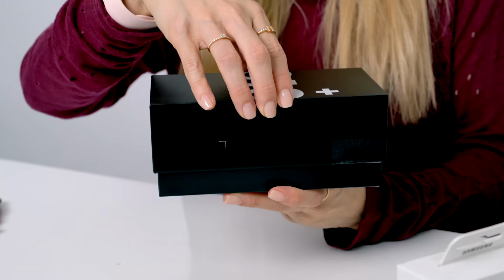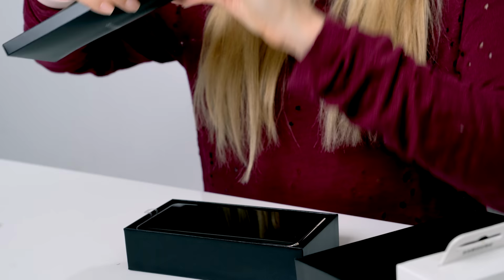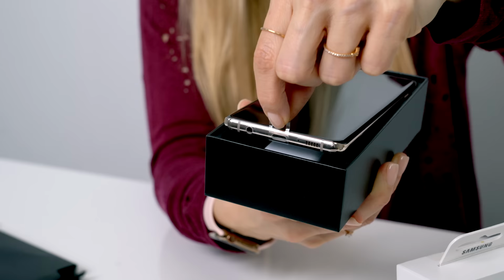Let's open. It seems like everything's in order. What have we got up here? We've got some of our paperwork in here. This device includes a pre-installed screen protector. If you remove it and want to use a different screen protector, make sure it allows for the use of all touchscreen. Okay, blah, blah, blah. Ultrasonic fingerprint sensor. So excited to test that out. Let's get you out of this box, little guy.